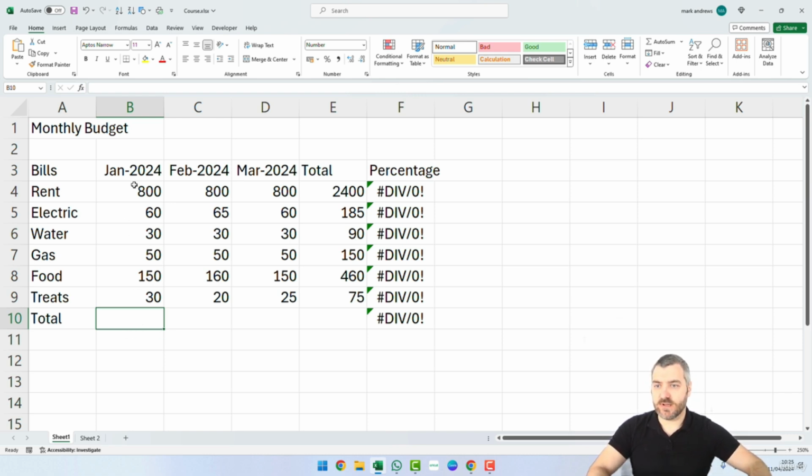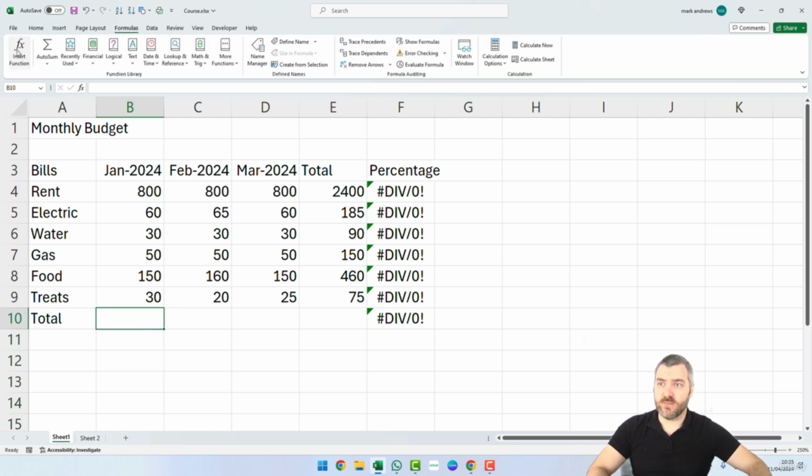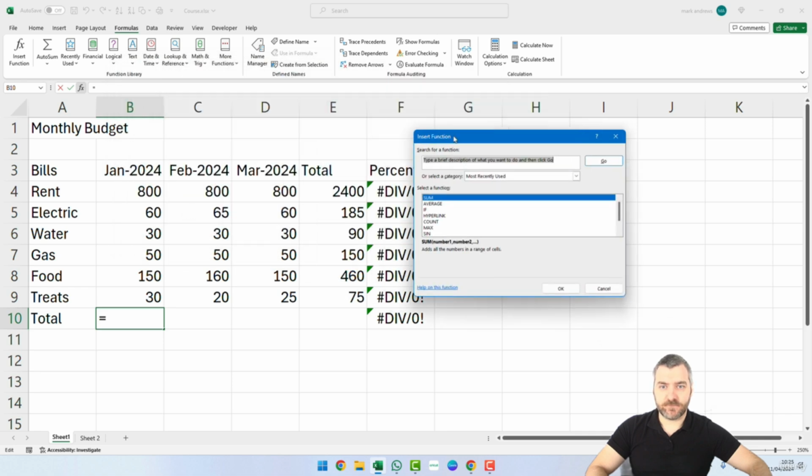So there's a couple of ways that we can do this. When you know that you're going to be adding this up, for example, you have the insert function next to the formula bar. And if you press equals, that also starts the process off. So if you already understand the process, then you can work through it. But as a basis to start out with, if you click into the box where you want to go and click either the insert function or the function, we can open that there.